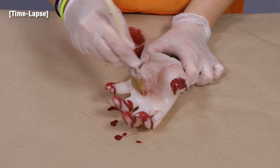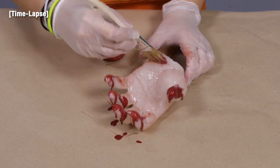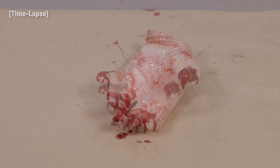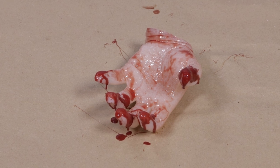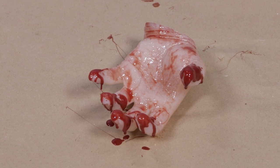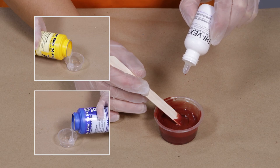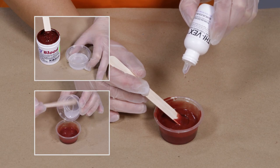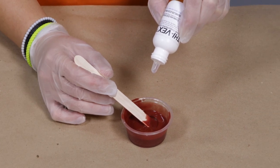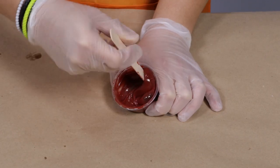I want the lines of the hand to show up and in general for it to look kind of gross and bloody. I'm going to let this fully cure for 75 minutes at room temperature, then come back and apply a final layer. As long as I stay within 24 to 48 hours, my layer should still bond to itself. Additional Dragon Skin 10NV is dispensed, pigmented, and mixed. I'm then going to use some Thivex, which is a silicone thickening agent, to thicken the Dragon Skin 10NV — just a few drops, adding more or less depending on how thick you want the material.